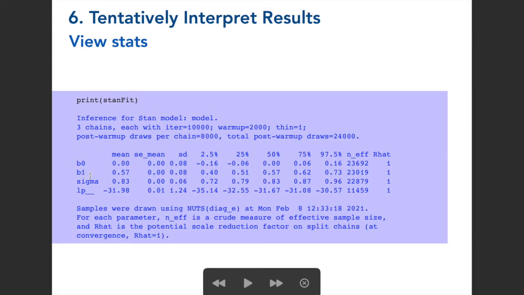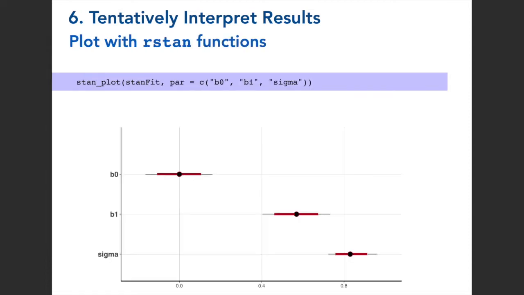Our estimate for beta 1, so again, this is the relationship between weight and height, the mean is 0.57 with a 95% highest density interval going from 0.4 to 0.73. So it's fairly wide. Anyway, you can see this. So again, I find it not super intuitive to see it in tables, but it is a good starting point. We've often looked at this anyway to look at our R hat values. So since the data is there, we may as well take a peek and see what it says.